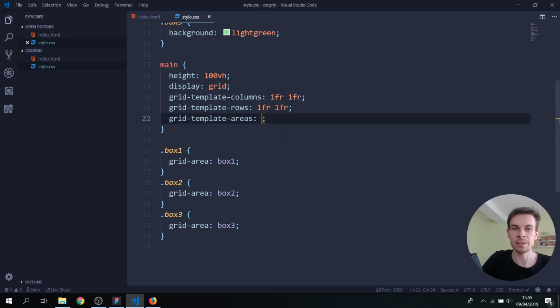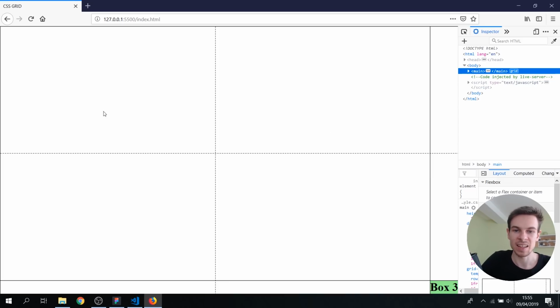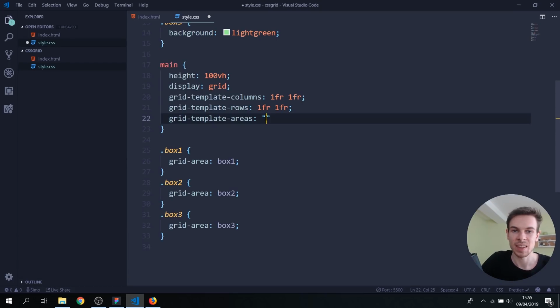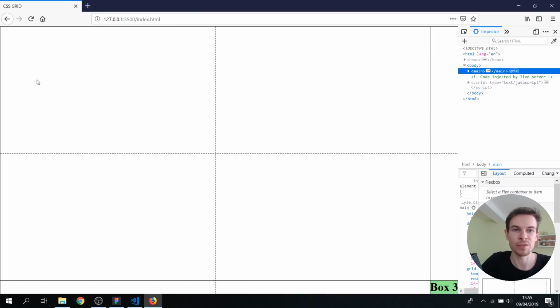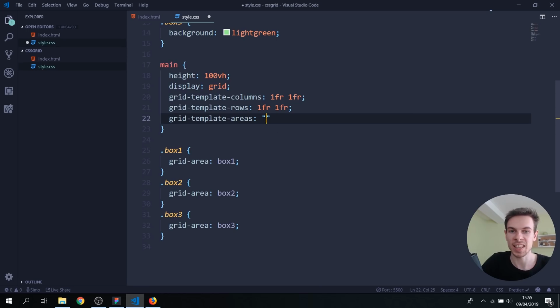So now here in the grid template area, we're gonna add these quotes, and we can kind of make this illustration here. And what I mean by that is the first quotes we add here is gonna represent the first row. And here you can add the content you want. So we can say, I want box 1 here on the first column, and I want box 2 on the second column.